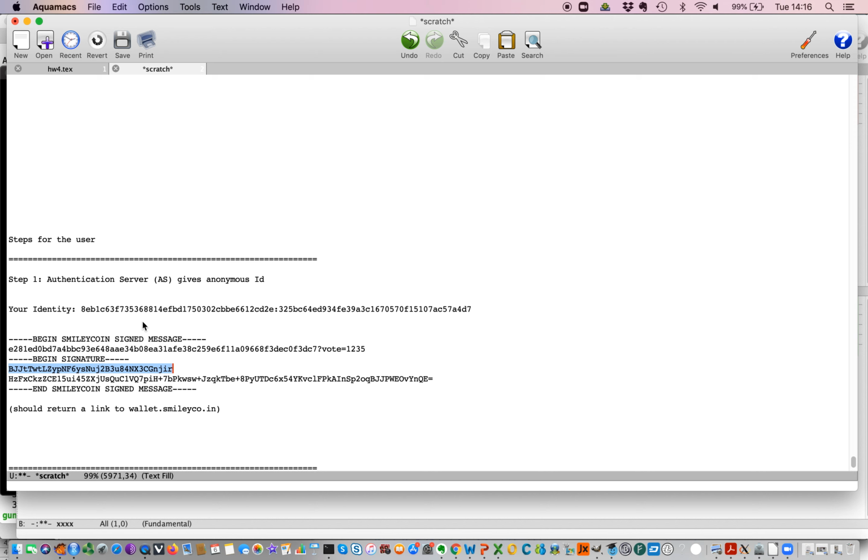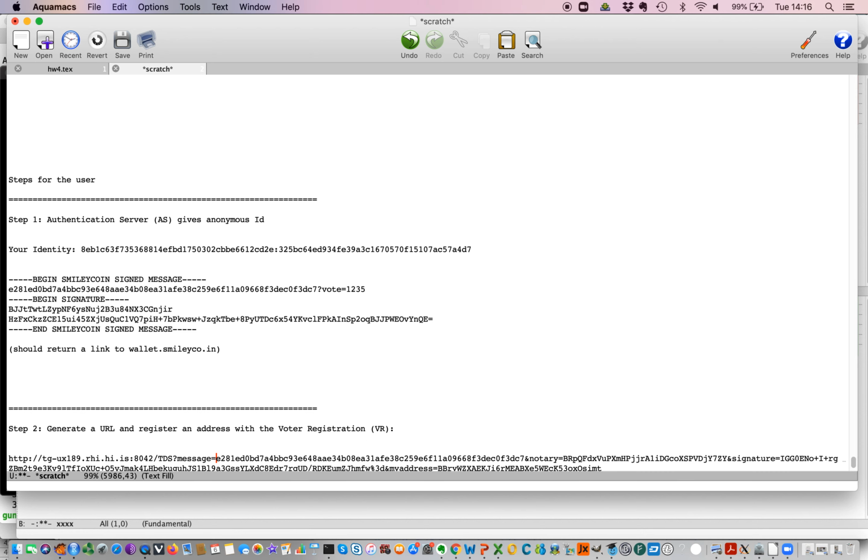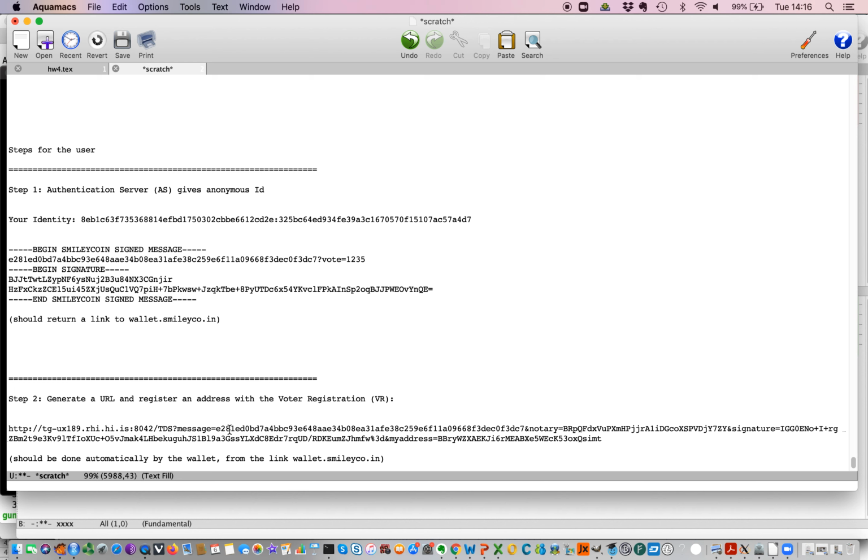Now, ideally, the students shouldn't get all this mumbo jumbo. Ideally, they should just receive a single simple link. It could, for example, point to the web wallet, and we'll get to that. But what the students need to do is to set up a web link to do the actual registration of the address.